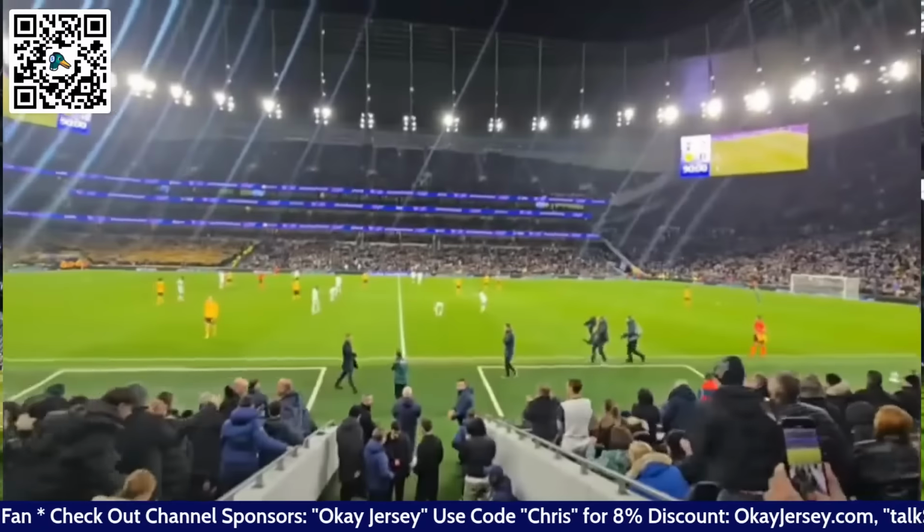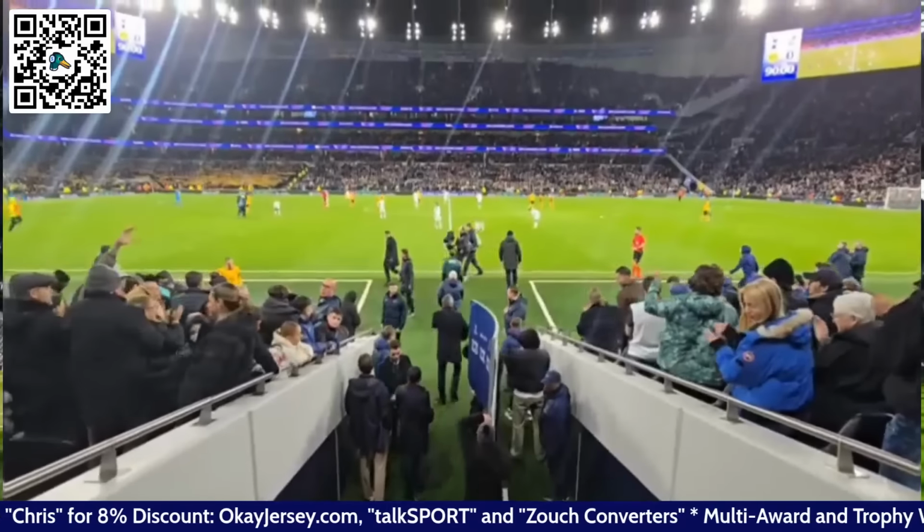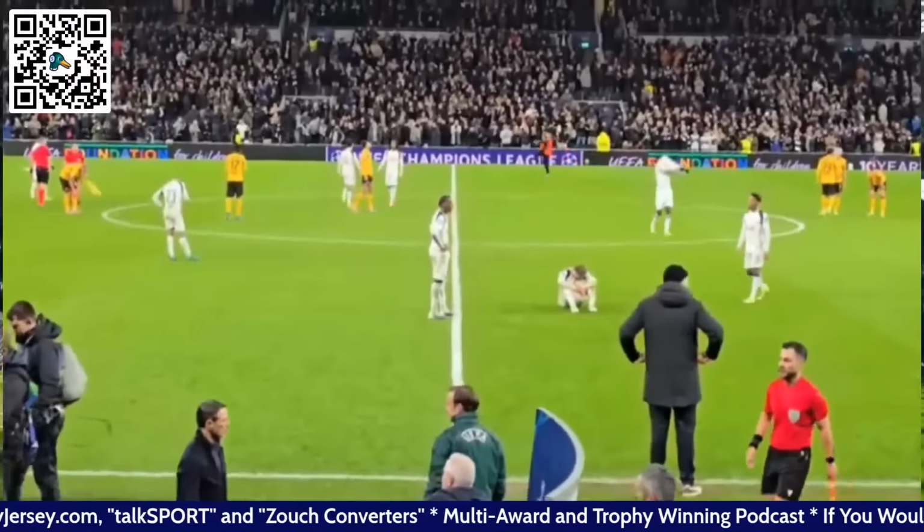And who knows, man? All I know tonight is that the boys showed their class, they showed their character, they showed their fight, they showed some grit. They went out and played football, like actual football, where they pass it to each other and they move and they create attacks, and they were overloading and they were overlapping. There were some through balls through the middle. Solanke up front made a massive difference, just his movement and him being a nuisance, and the timing of runs. And like Craig said, yes, the red card helped, but it was all about our performance. We went out there to win tonight. We went out there to play football, and we went out there to score goals and make it happen.